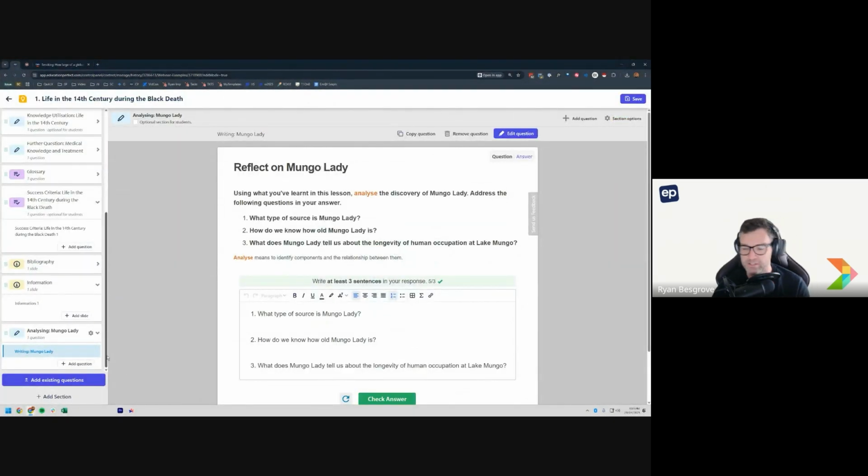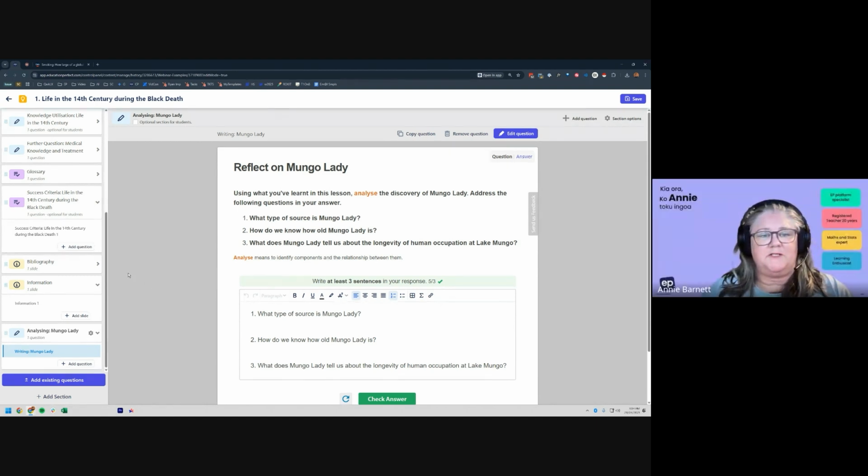So if you create something inside the platform and it's sitting inside one lesson, it's very, very easy to import that into another part of the lesson. Or if you have something versatile that you want to use over and over again, that tool can help you drop it in wherever is relevant for you. That's right. Anything to save a bit of time. You copy and paste, drop things in that have already been made.